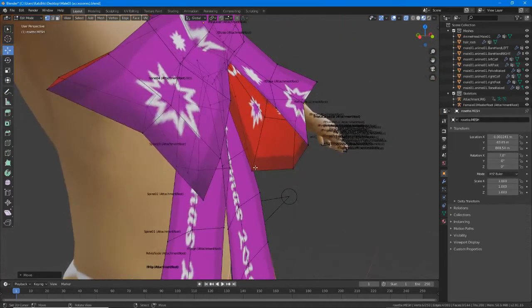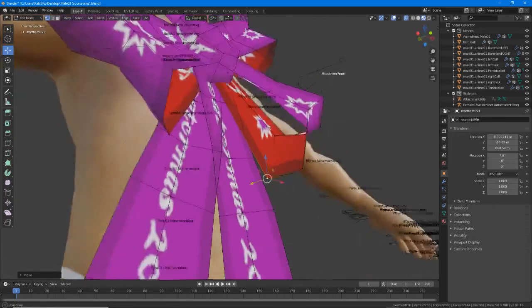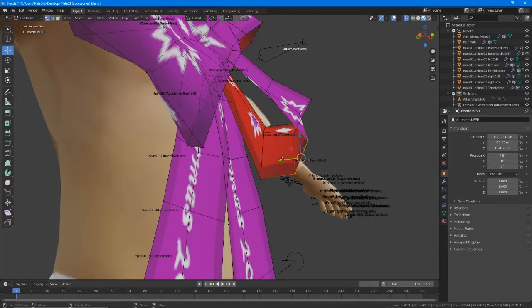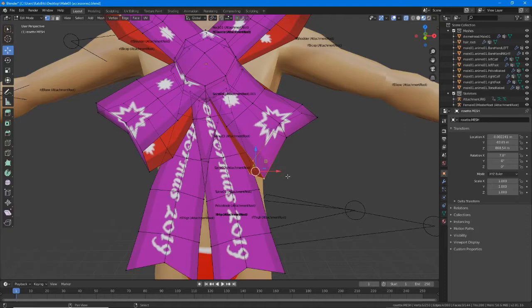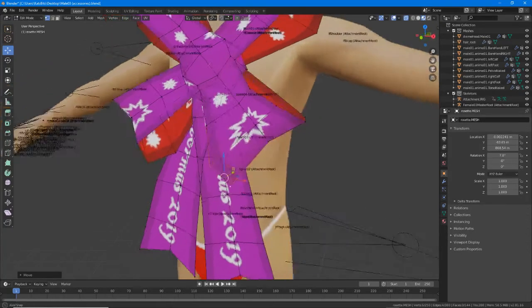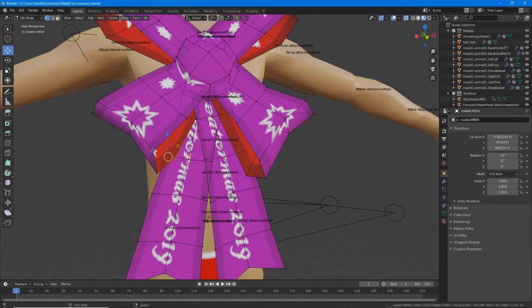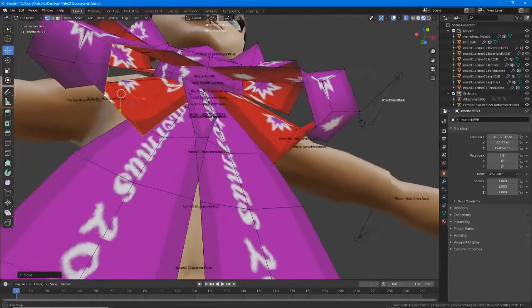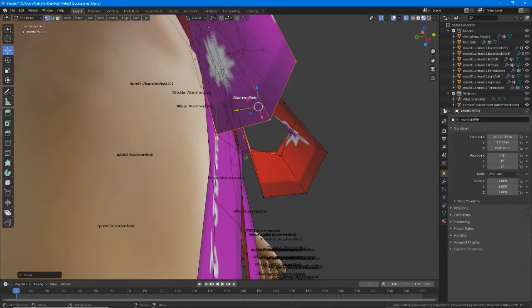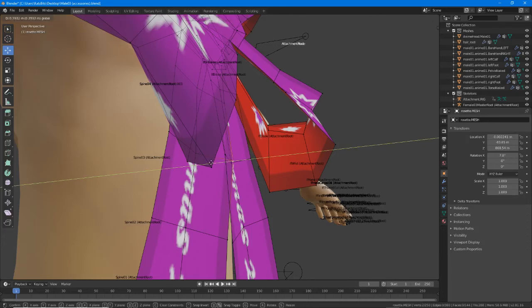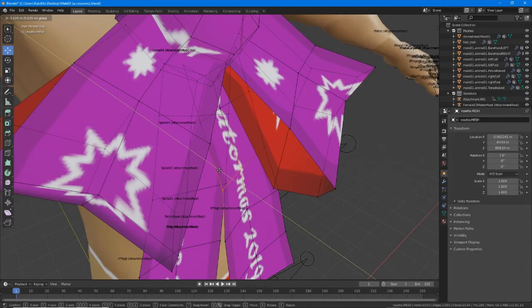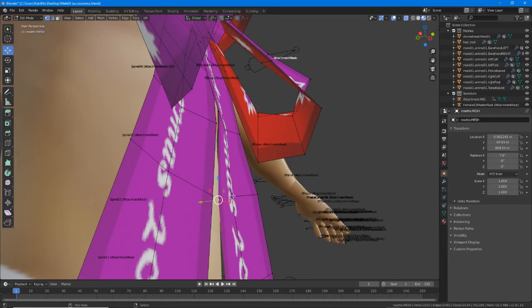But always make sure that you are selecting both sets of vertexes, because you don't want to pull the meshes apart.